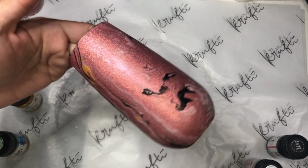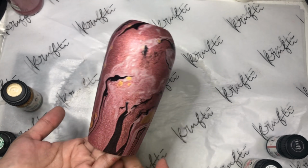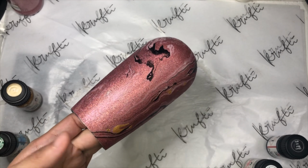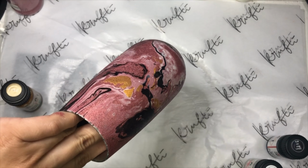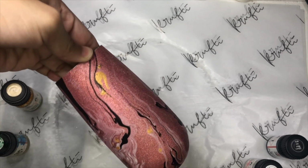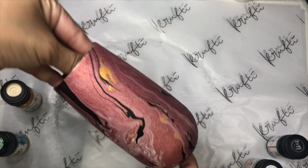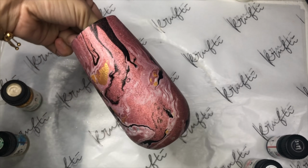And this is how it looks like after Hydrodip. And this is just like not even 5 minutes after the dip. It's not sealed yet, so the ink can still be transferred to your hands.